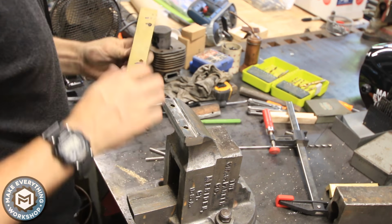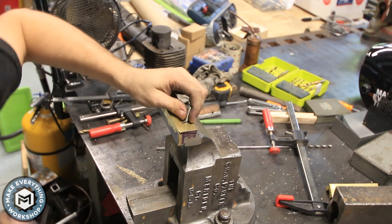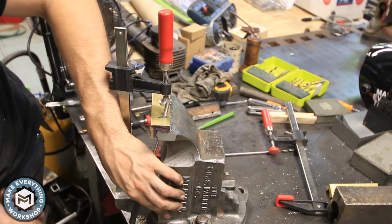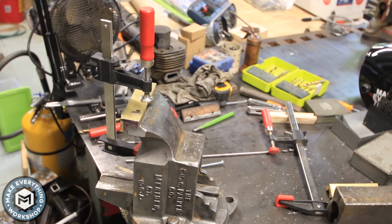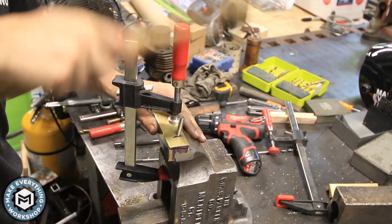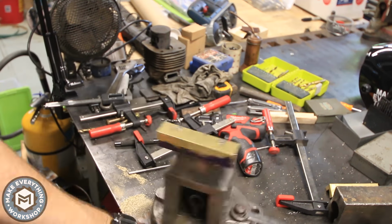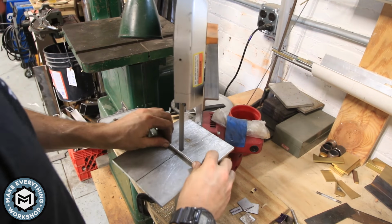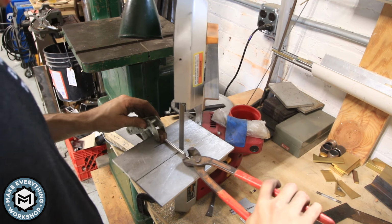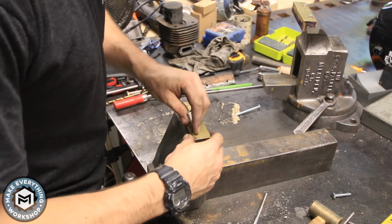I decided to start with 2 dowel pins and get the first set of jaws in. This one located really, really easy. I had to do a little bit of adjusting. Basically, I didn't really deburr the bottom of that pin well enough, so I had to go back over to the sander and just grind down the bottom, put a little taper on it. But these wound up making the jaws really, really tight, which is exactly what I wanted. The opposing angles make these jaws lock in really nice. And then if you ever need to remove them, you can knock the pins out from the bottom and put a different set of jaws on if you wanted to.